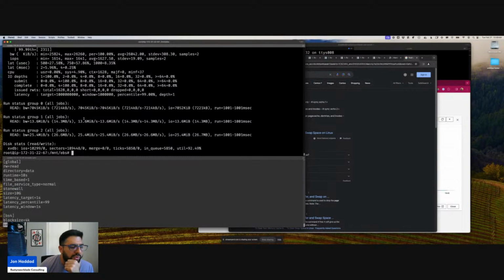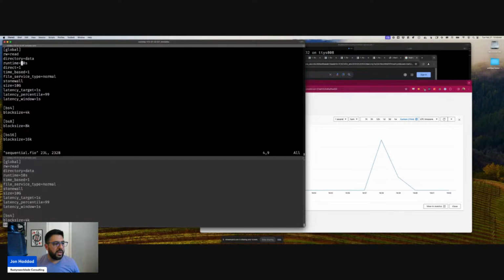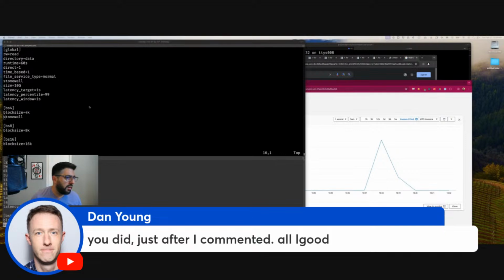okay, I did something wrong there. It's still running all of the jobs simultaneously. So maybe I need to put stonewall in each one. Ah.